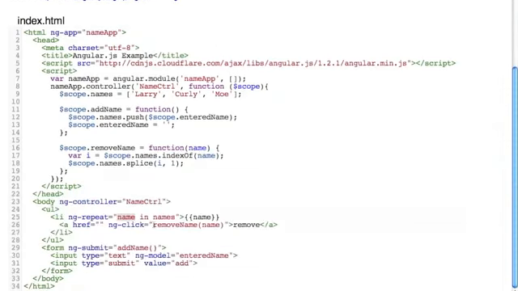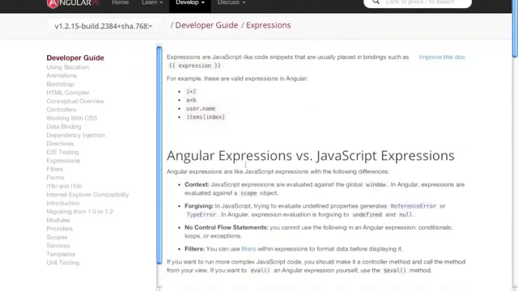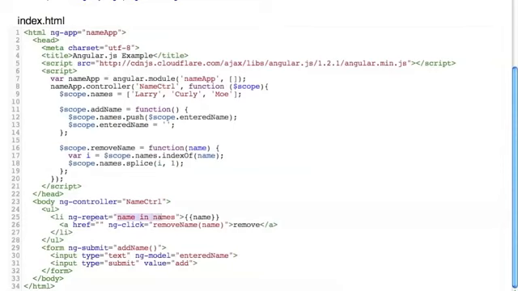And by the way, I want to take a little aside and talk about Angular expressions. In Angular, Angular expressions pop up all over the place. Inside an ngRepeat, this is an Angular expression. And inside this ngClick, this is also an Angular expression. And in the templates also, this is an Angular expression. So if I had an object, say person, I could say person.name. And there's a lot of other syntax that does cool things inside of Angular expressions.